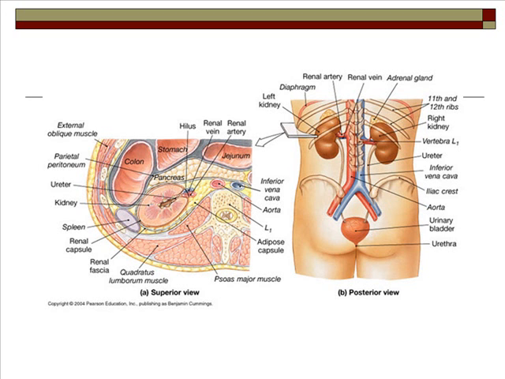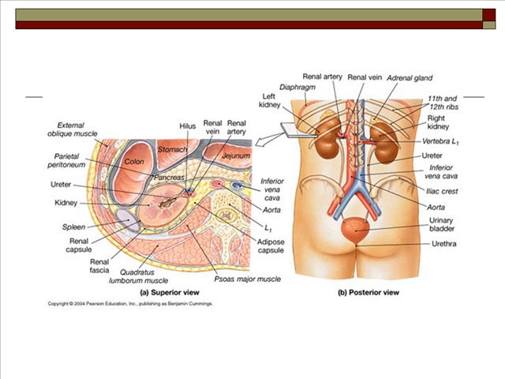For the brain, the circle of Willis supplies blood supply to different areas of the brain. If one side of the circle of Willis is cut off, it has a redundant blood supply, so blood supply will come from a different area. The kidneys don't have that luxury. The kidneys have a renal artery. Renal artery comes off the aorta. It supplies the left kidney, and a renal artery supplies the right kidney.